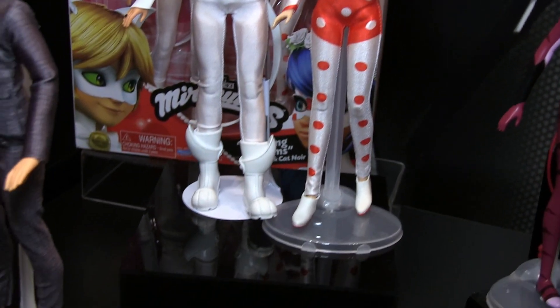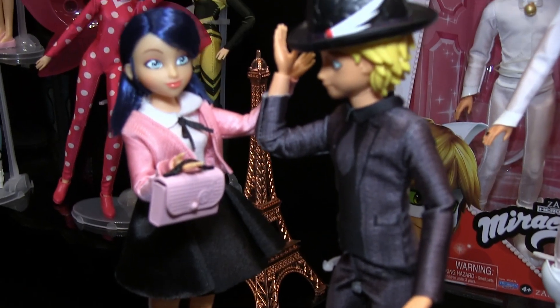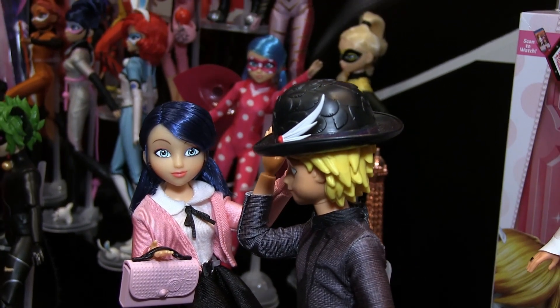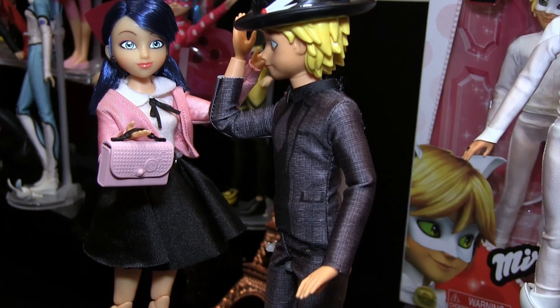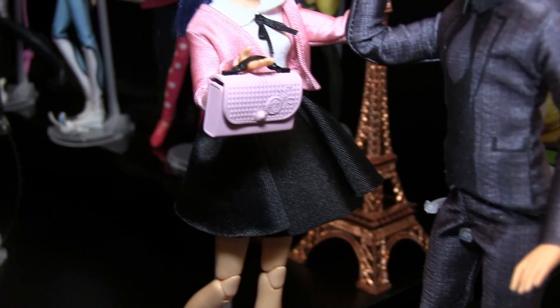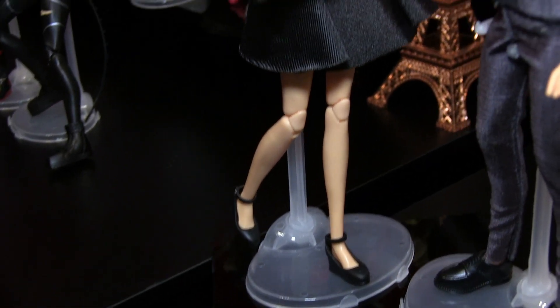The next two-pack that we have is the crush pack of Marinette and Adrienne. This is from the Style Queen episode in season one. You'll see that Marinette is not wearing her traditional pink pants and gray jacket — we took her signature colors and took liberties with some of her designs to give her a completely new style. She has a great black chic skirt and beautiful Wedge Mary Janes, and of course her signature little Marinette bag.